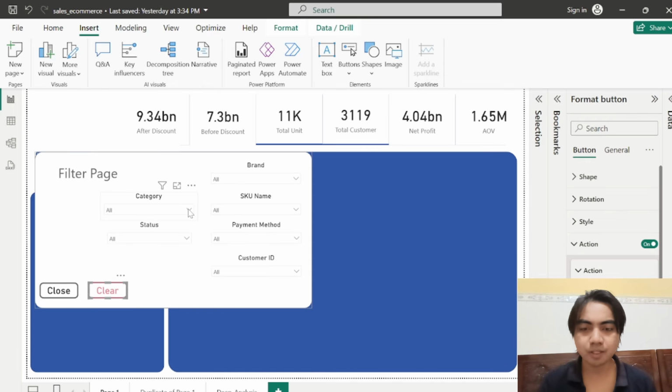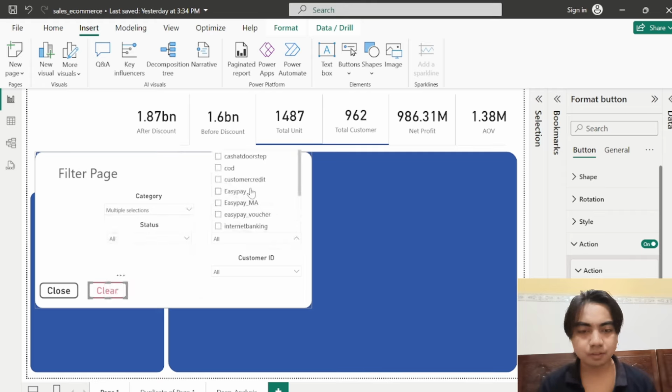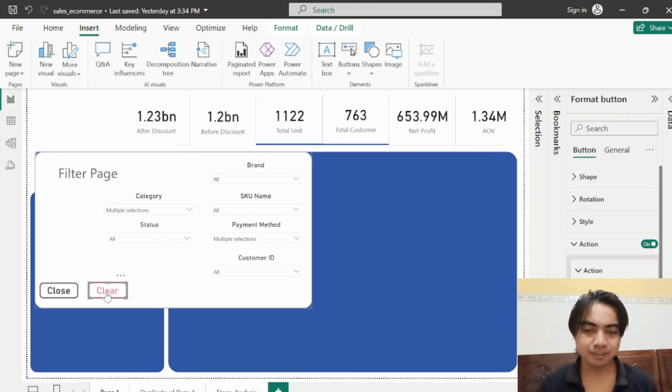So for example, if we choose maybe apply books and then health sport, and then let's pick the payment method of this, and then our clear. Okay, something is wrong here. This button should clear all of it.